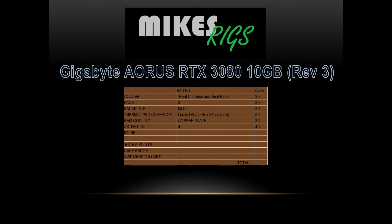Aesthetics, it's a nice looking card. There's still just something about it. It just looks a little bit out there. So I've only given it a 4 out of 5 instead of a 5 out of 5. Noise is not bad. Under load, 80% fan. You can hear it, but it's not terrible. I don't mind hearing fans as long as it's not ridiculously loud. You know, you hear the fans, you know they're doing their job at least. The blower fans are terrible though. So anyway, 2 out of 3 for that one.